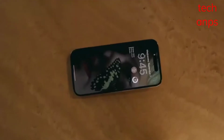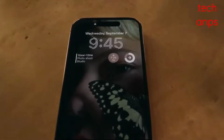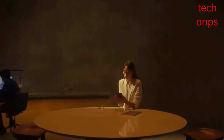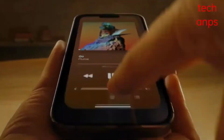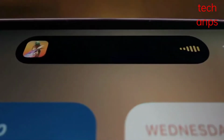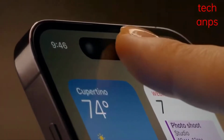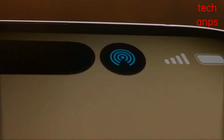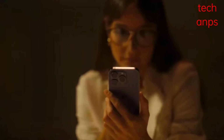The always-on display artfully dims your wallpaper to create a unique, low-powered lock screen, making go-to information available at just a glance. And introducing a remarkable innovation that is both hardware and software, and something in between. The Dynamic Island. An interactive place that bubbles up alerts, notifications, and activities, fluidly transforming itself as needed. It's an entirely new way to experience iPhone.